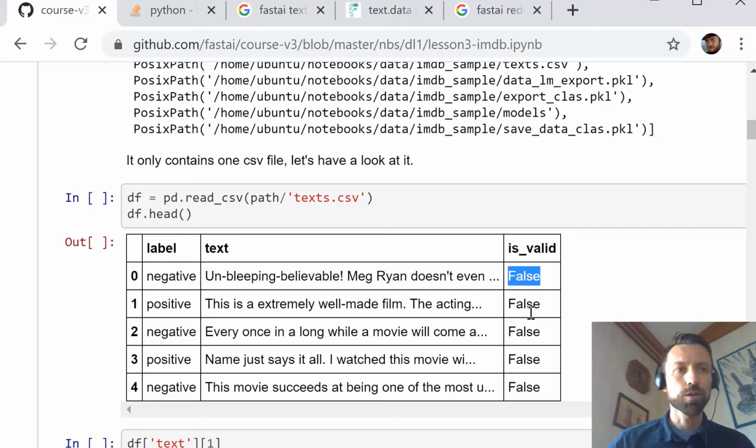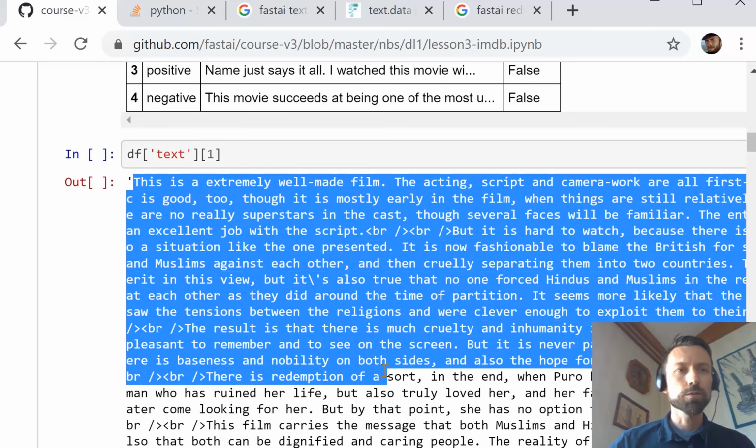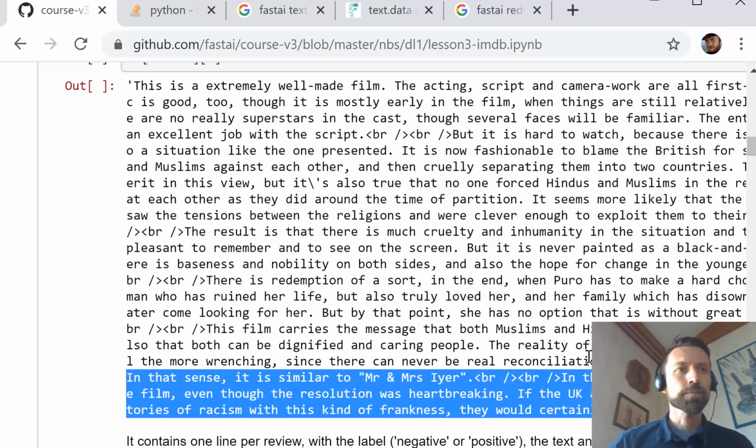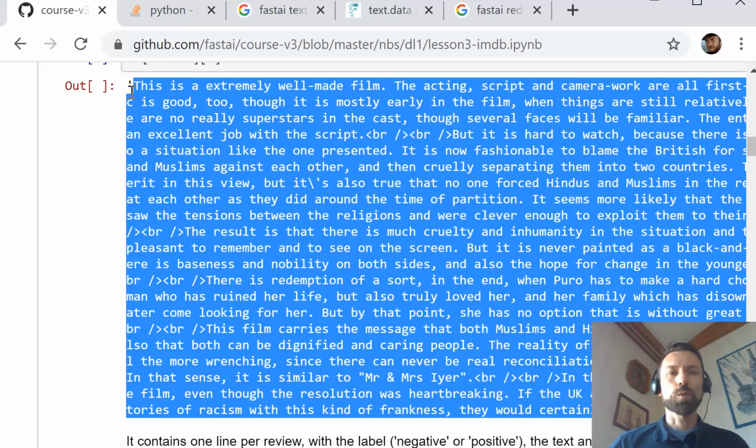Okay, if we look at the text of one row, so row number 1, then we can see the review looks something like this. And okay, so what is the problem now? We have 25,000 positive, negative texts like this, and nothing else. So if we would only use this text and those 25,000 labels, well, it's quite a sparse signal. And it would work. You could even use an SVM classifier or any kind of classifier on this, or a neural classifier.